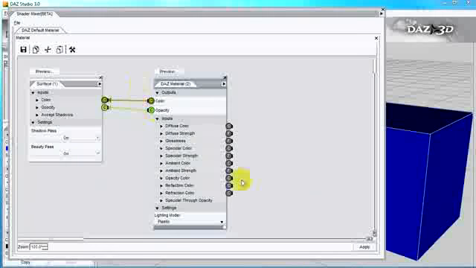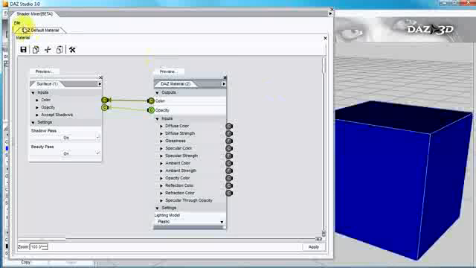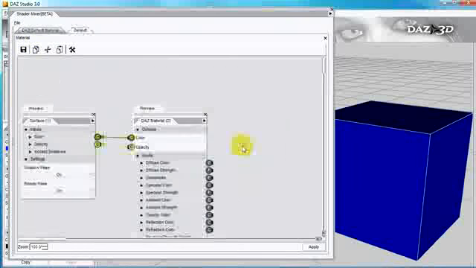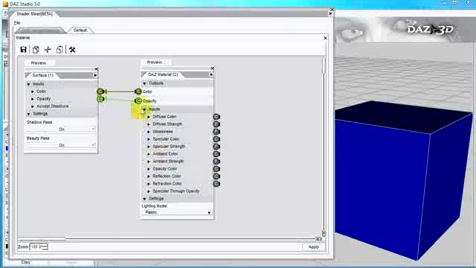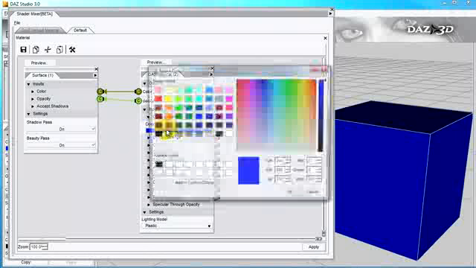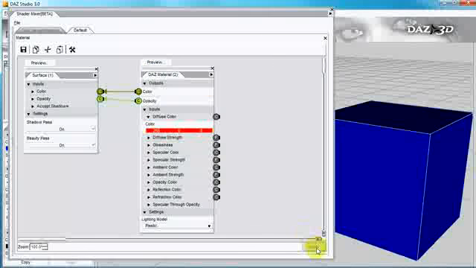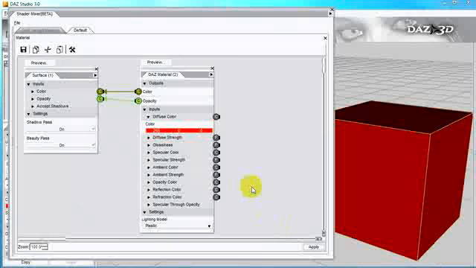Close that up. The easiest way to start off creating a new shader is to use one that already exists. So make sure the surface of the cube is selected and click on File, From Scene and OK. Now these two bricks are what this surface is made up of. So you can see here the diffuse colour is blue. If I change that to be red and click OK, apply that to the surface, then the cube turns red.